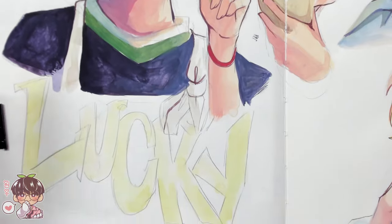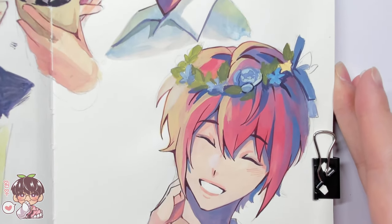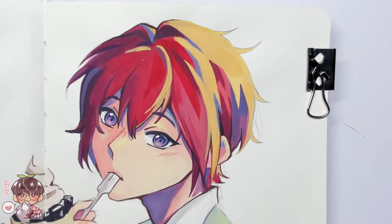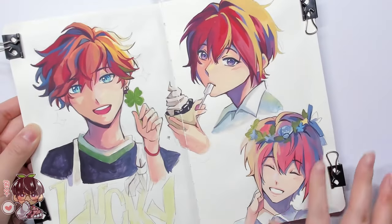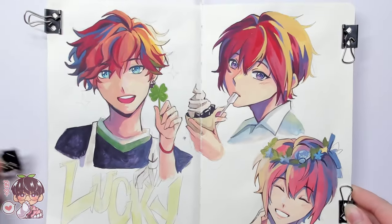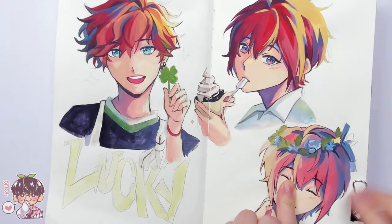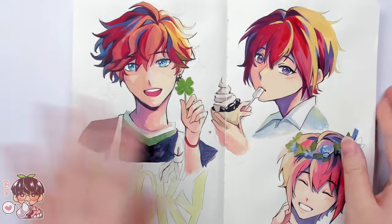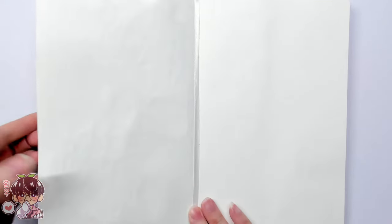That's it for today's video. I didn't end up painting the bottom text with any gouache — maybe I'll outline it with a pen so it'll stand out a little bit. For the most part I wanted to just focus on painting with gouache, which I ended up doing, and I actually quite enjoyed the results of the two Tsukasas. You can see this Tsukasa is kind of warped — his hair just looks too voluminous to the left and at the top, so it looks like his hair is shifting in a different direction than his face, which looks a little funky. But I think that's it for today. Hope you guys enjoyed watching me do a small painting session, and I'll talk to you guys next time. Bye!